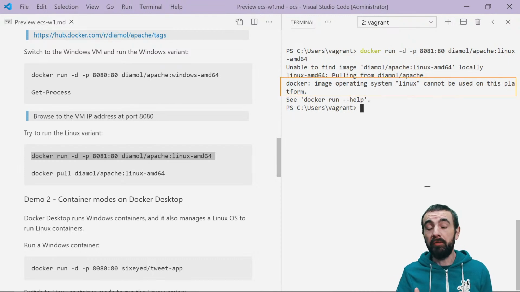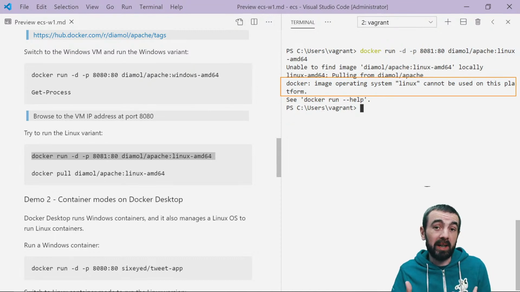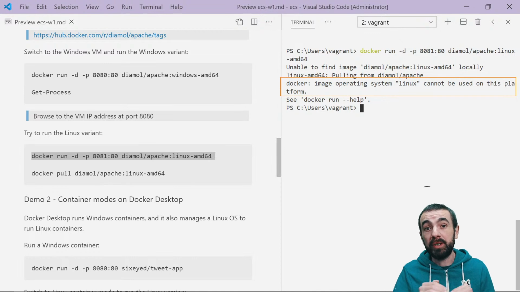So when you run Docker version and you look at the operating system for the engine, that's telling you what operating system that Docker engine is running on, and that has to be a match for the images that you want to run because the process is run directly on the operating system. So I couldn't pull down a Linux image and try to run a Linux binary because my Windows operating system can't do that. And rather than pull the image, which could be hundreds of megabytes or gigabytes, Docker looks at that first of all. So as part of the image metadata that's on the registry, the Docker engine can read the metadata. It can see that that image is built for Linux.